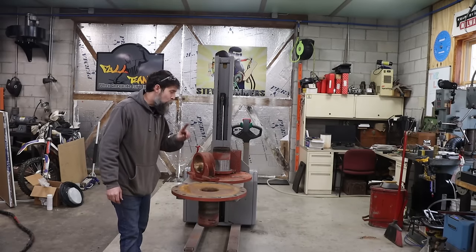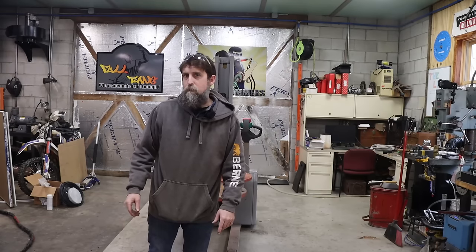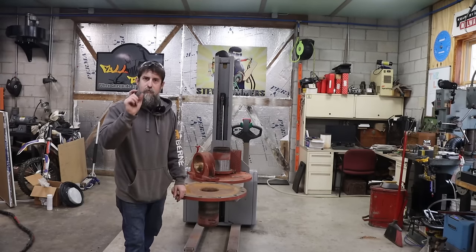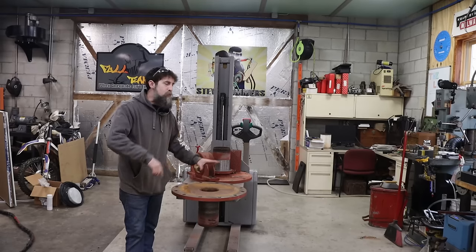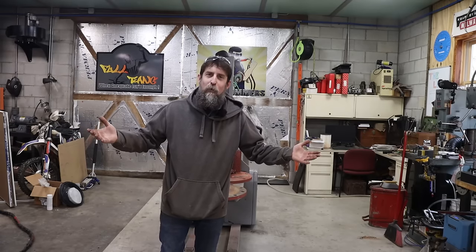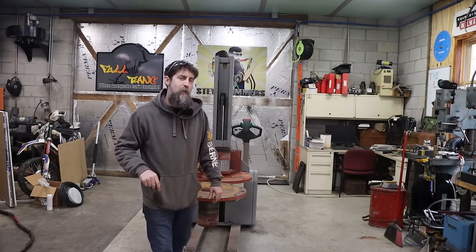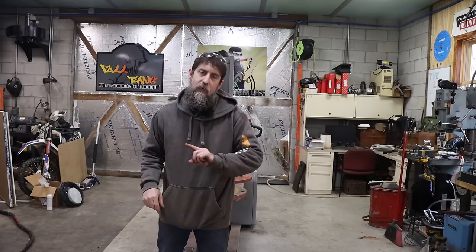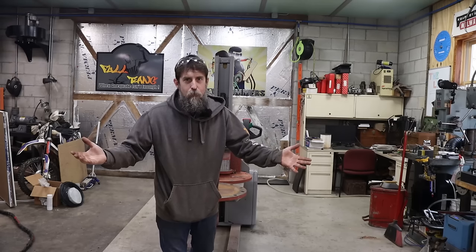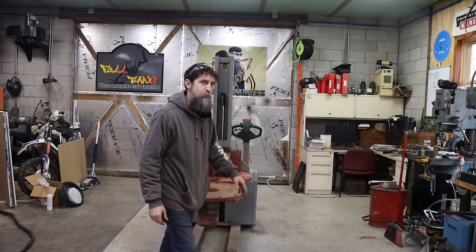Now that these are apart, what I need to do is install a drain/fill hole in this. It needs to be able to accept 1-inch steel balls through the hole. It also needs to drain the tank or the drum, whatever you want to call it, of this ball mill completely. So I was given a couple of options that were okay with the person that owns this. Now let me show you what I've decided to do, what I think will work best given the tooling that I have and not give me any problems. So let's do a little fabrication, a little bit of machine work, and get this flange face finished up.